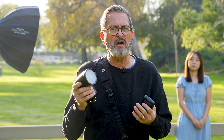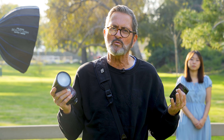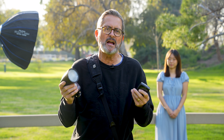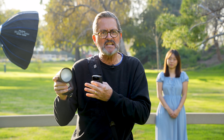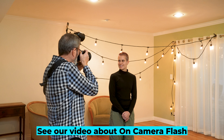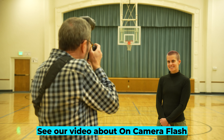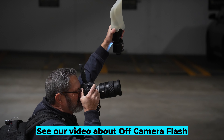The disadvantages: they don't have quite as much power. This is an FJ80 — 80 watt-seconds. It's not gonna compete with the sun like an FJ200 or 400 would. They also have a bit slower recycle time, so they don't recycle quite as quickly. And battery life can also be an issue. But for the most part, people naturally move through these steps — you get it as an on-camera flash, move to holding it off-camera in your hand, and then to a full off-camera situation.